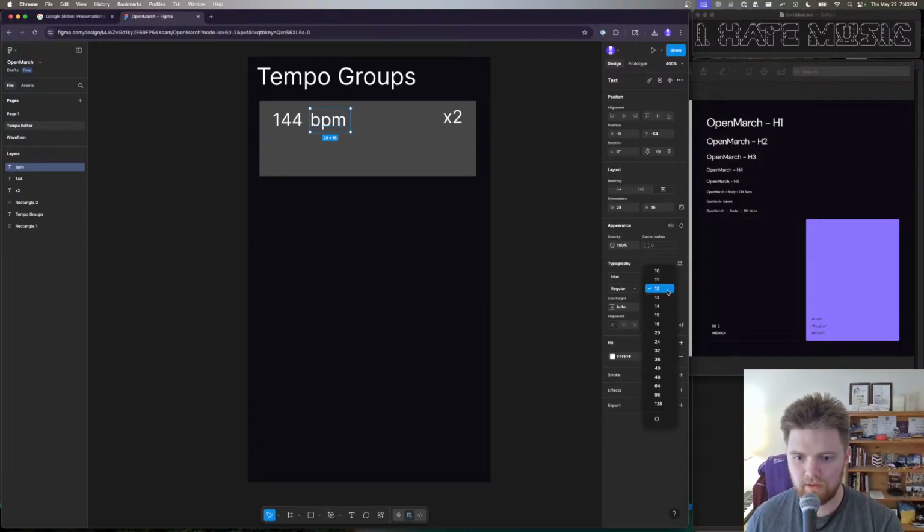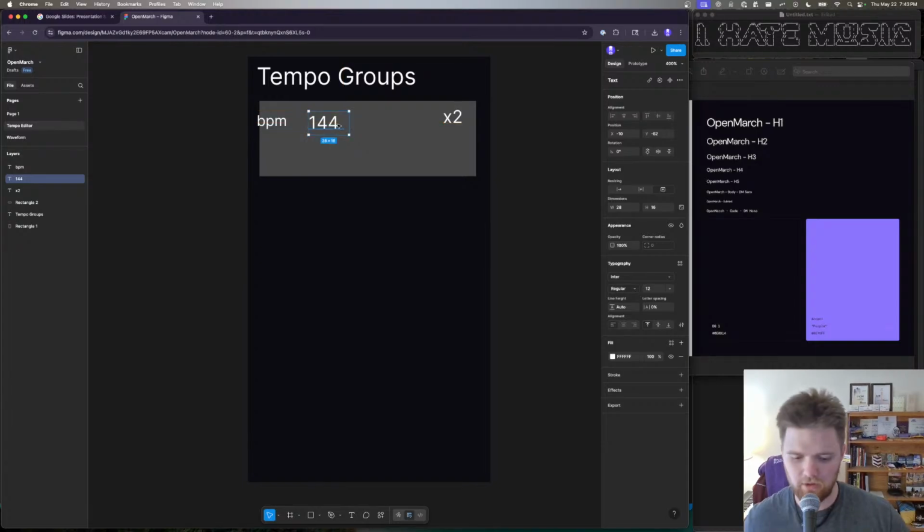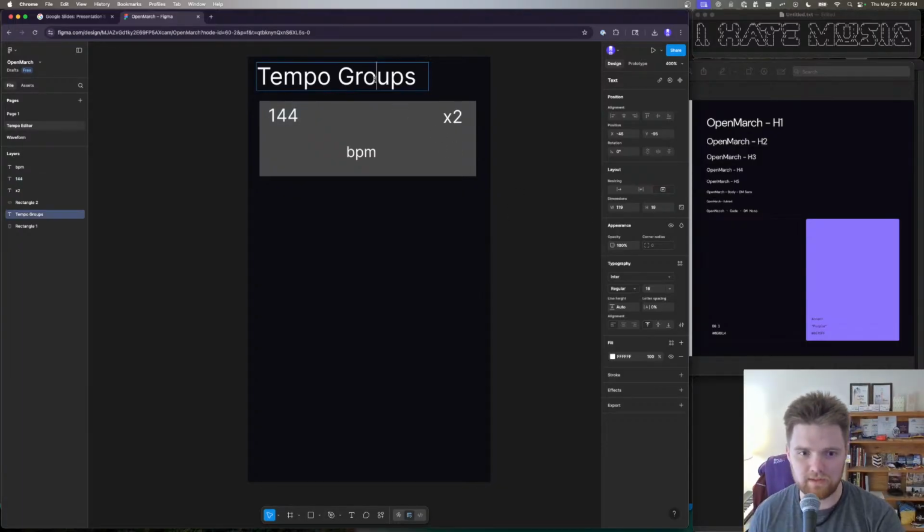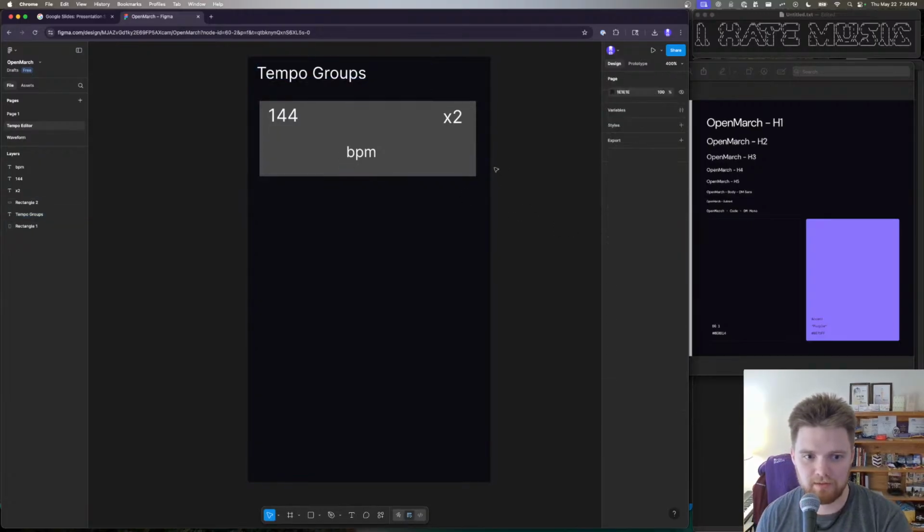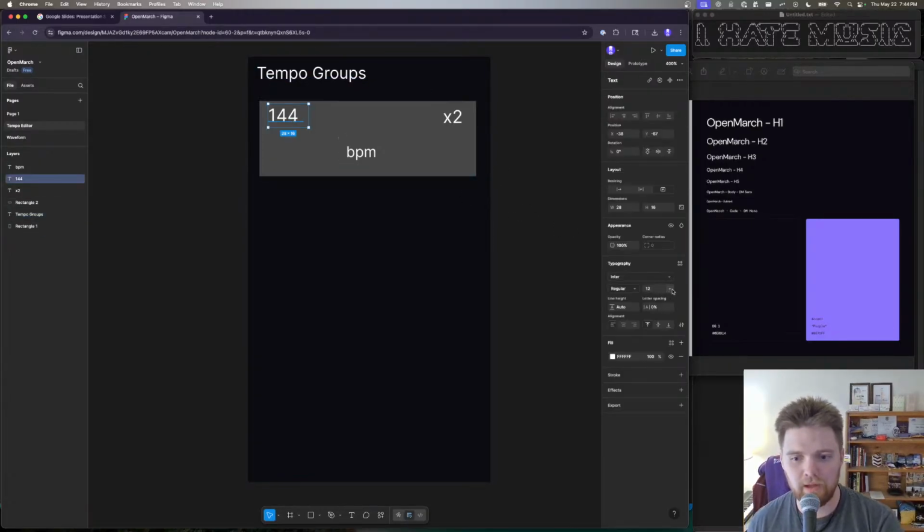So the idea here is, the reason I'm making these smaller is there's this idea where we could have like BPM and then we could do BPM and then this, and it would be like this is the BPM. But what people really are going to care about is this number here. Like this is what at the core of the tempo group is. We could honestly like make this a bit smaller too. So we want to focus on, when making a good UI, what the most important thing is that people are looking at.